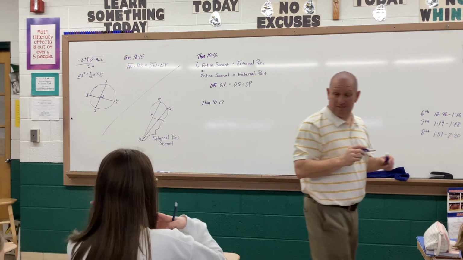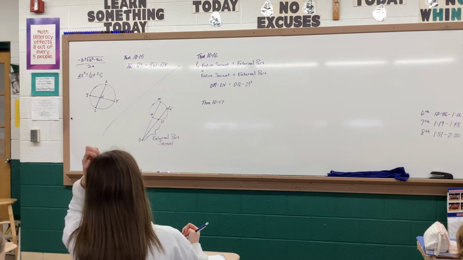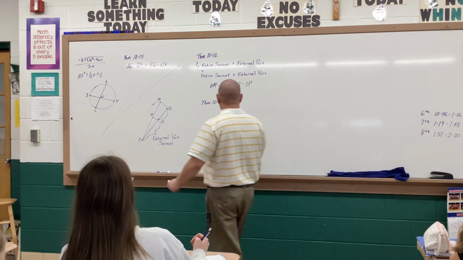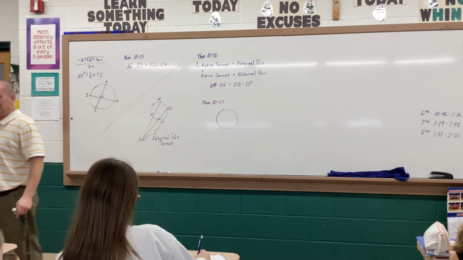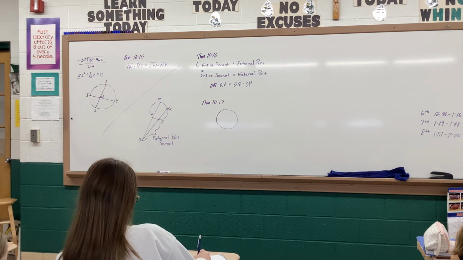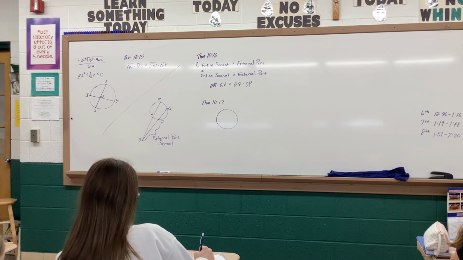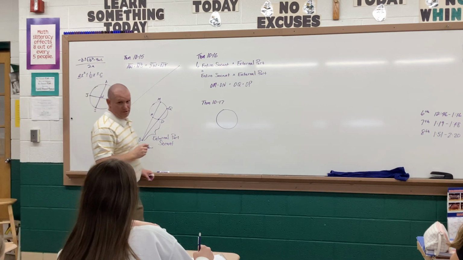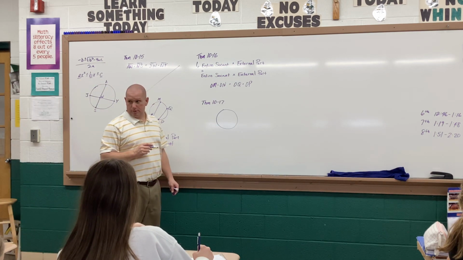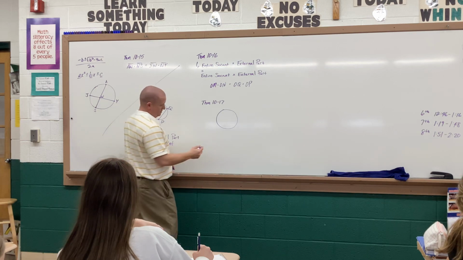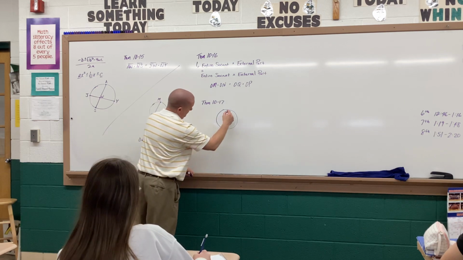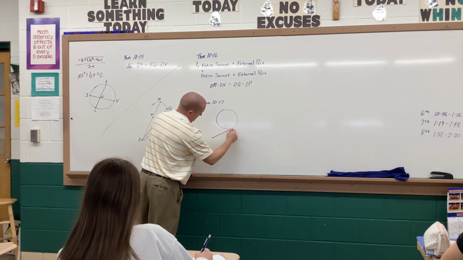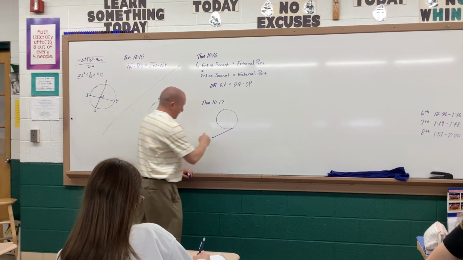So again, what's a tangent? It only touches in one spot. So can you draw that picture? Draw a picture where a secant intersects a tangent on the outside of the circle. A secant intersects a tangent one time on the outside of the circle. Can you do that? Yes. Where'd you put your point? Like down to the left a little bit. Down to the left, okay. Yep. And put the tangent going up. Okay, my tangent goes up. And then the secant goes through the circle. Perfect. Other side.